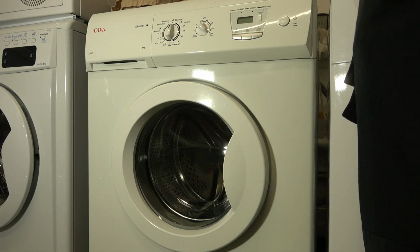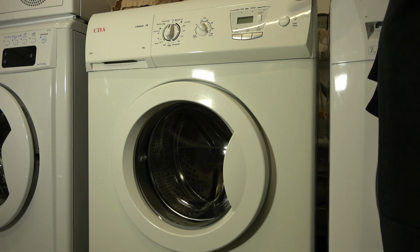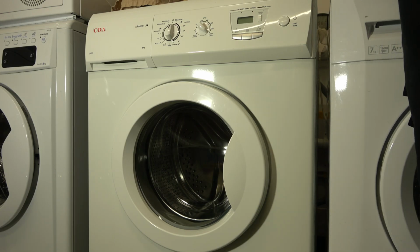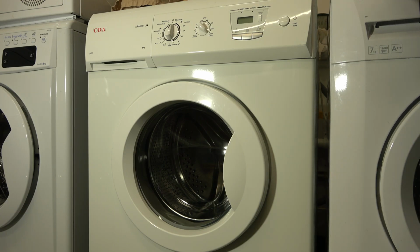Right, so the dryer is poor. We're comparing this to... to be fair, the price at the time was something like 400 quid, I think it was 399 or something around that. CDA is an exclusive manufacturer in this country. It's really weird how they work here. It's a seller in this country that imports the washing machines or whatever, then sticks the CDA logo on and resells them.